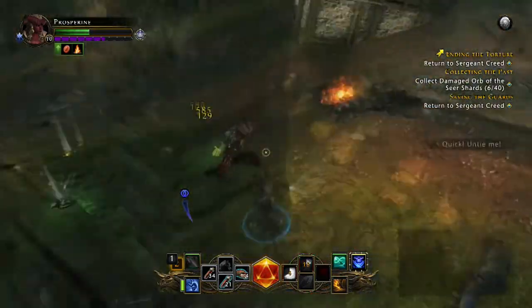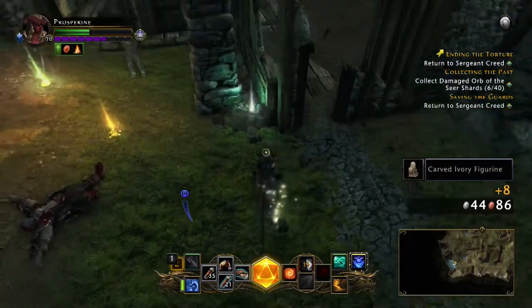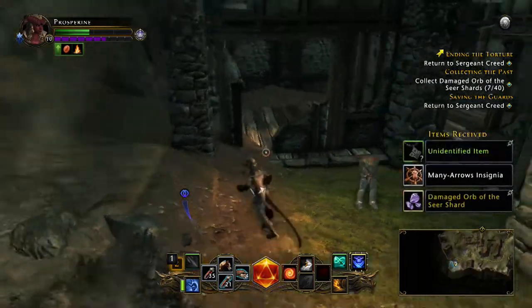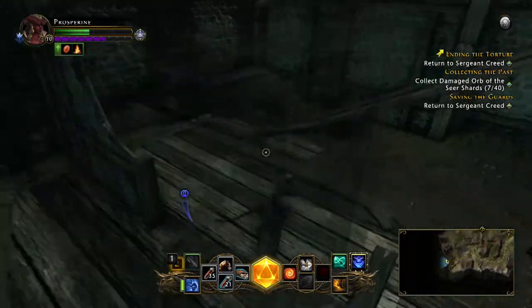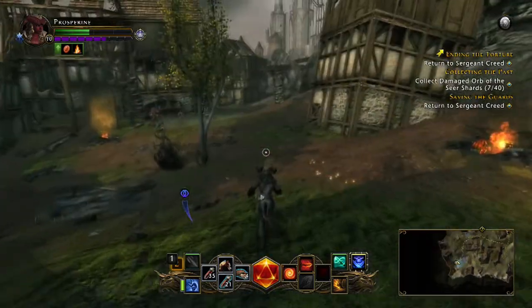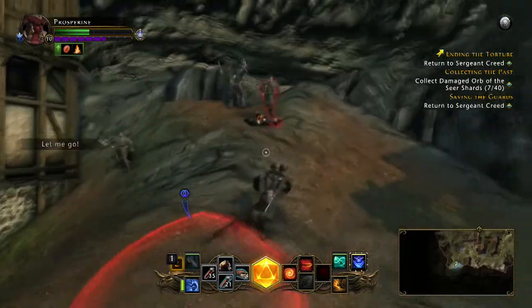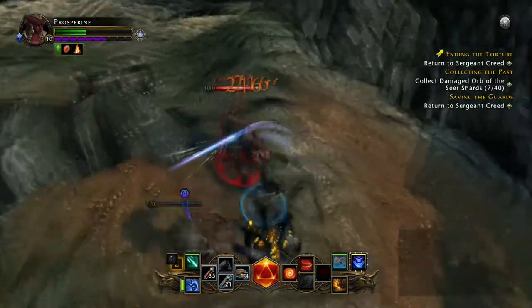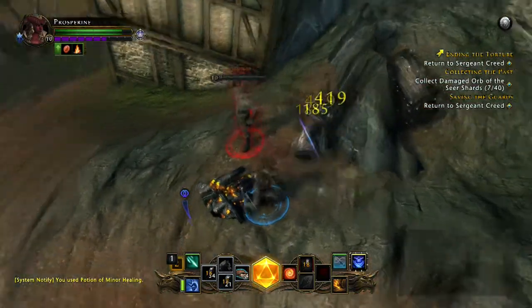These guys were dropping them before, if I'm not mistaken, in my other game, which is kind of weird. Oh, see that? Many arrows insignia? That's the thing that you gotta collect in order to cash them in for these little prize boxes that give you good items in them. Sometimes they give you crap, but most of the time it's not bad stuff, which is pretty good.